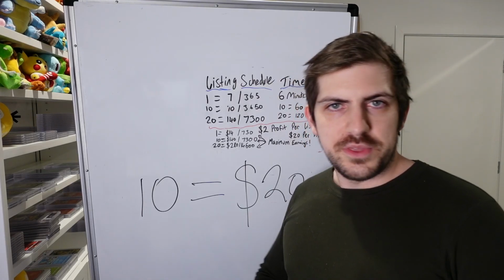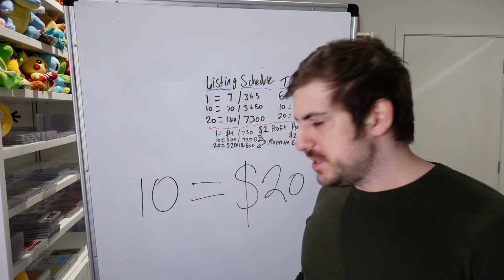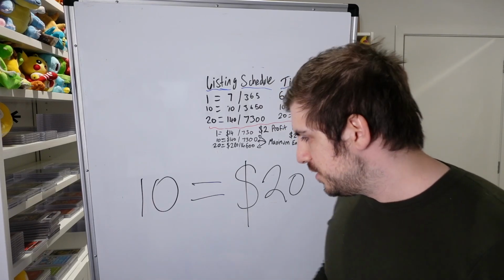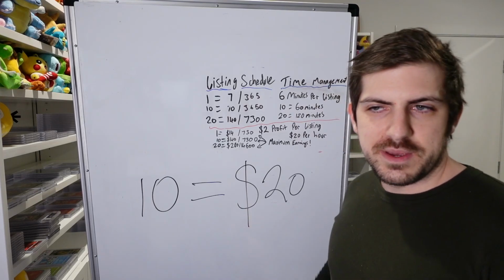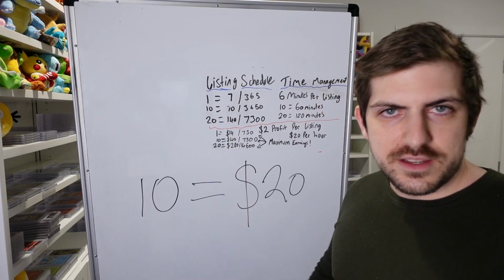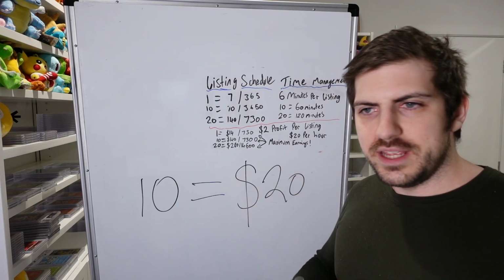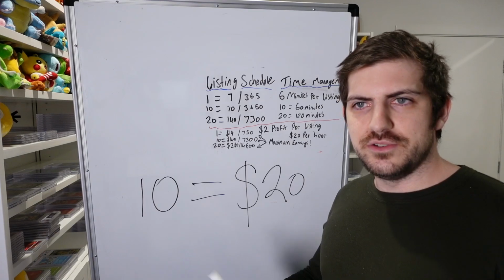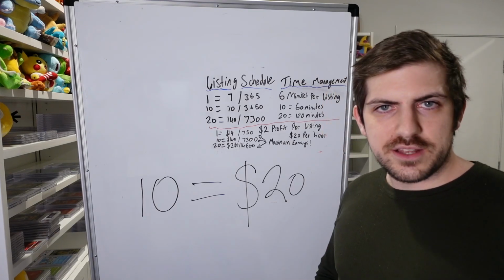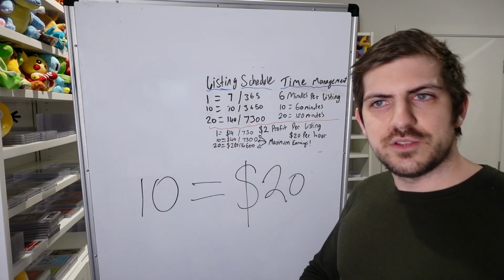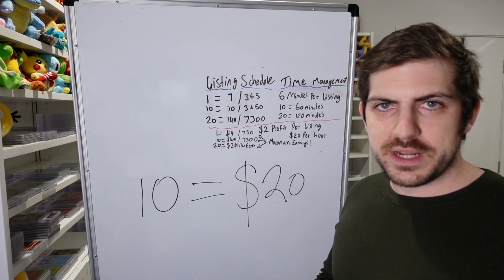You can scale up without actually making more profit per listing, because you change this 10 into 20, but you can still get $20 in an hour. You just double the amount that you can earn on that hour. You made it to 40. You change it to 50, you make it $100 of profit per hour, but it's not profit in your pocket in that immediate hour like a normal wage job would be. It's eventual sales that you'll just get trickling over time. But the one thing good about it is you get the knowledge as well as the profit, something that not many people do get to get.